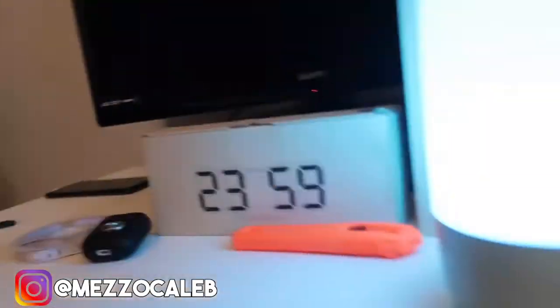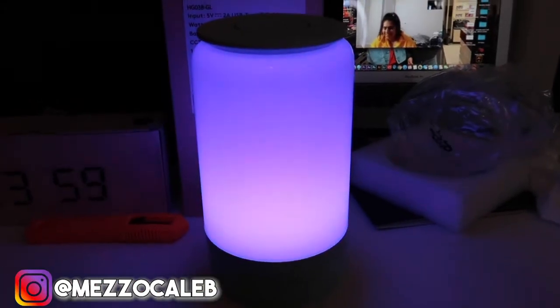I have an LED table lamp and an LED shot clock desk clock. Let me show y'all what it looks like — this one is rechargeable, 16 million colors. It's bright — my camera's going crazy trying to focus. It's also touchscreen: when you touch it, it goes white; when you tap RGB it turns all sorts of colors. That's dope.